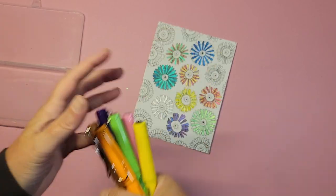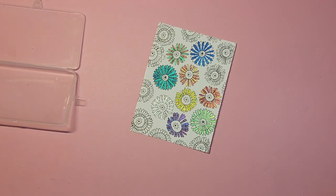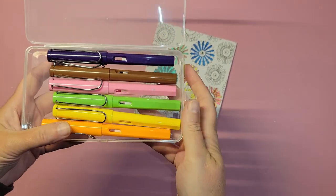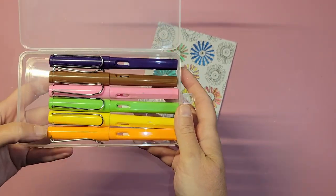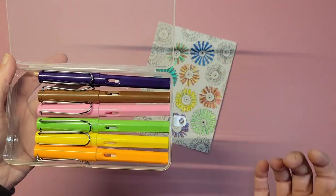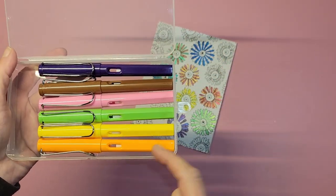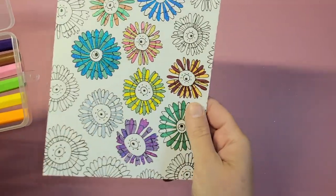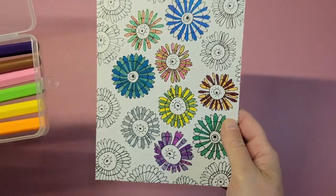So that's those. And they fit in there real nice. They're just fun. They're not going to be ones that you probably look to do full coloring pages, but they are fun for something zen doodly or small like this.